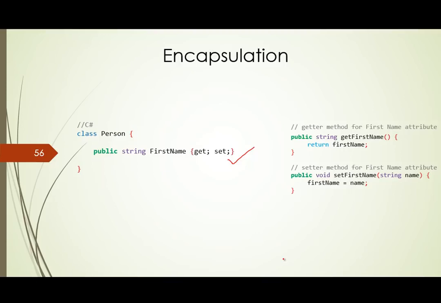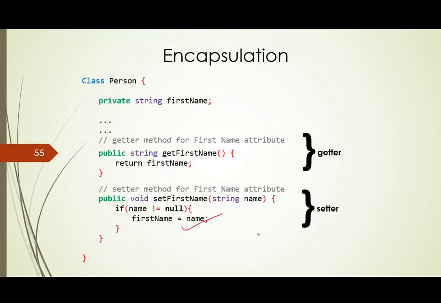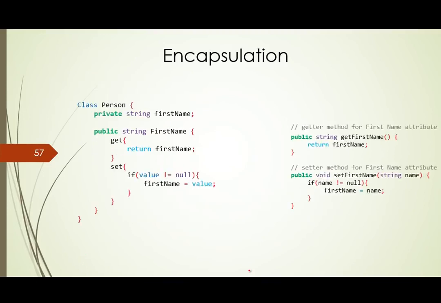So what do you do when you have conditions like this? If you really want to explicitly define the getter and setter, after the get, you can use the curly brace and do some stuff there and then return the first name. But the recommendation is do not do any heavyweight calculation in the getter method, because we really want our code to be efficient. Doing many things in the get method will make your program slow. So the best way to change your first name or the field is in the set method. If you have any validation, do it in the setter method, not in the getter, so that it reduces the time.